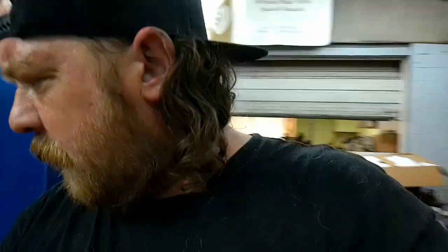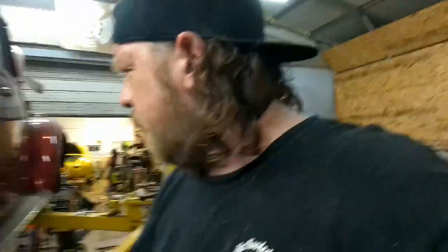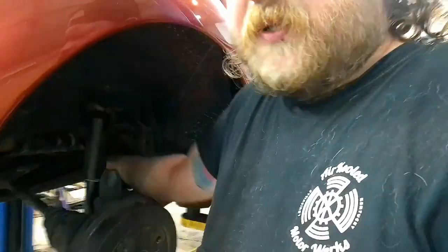I know I tightened the body line. I think I did that one on camera. And this side's tight, but I'm gonna double check all the fittings, make sure they're tight. I don't have any unusual leaks on the back end. All these lines that we replaced earlier are nice and dry. So I think my issue is I just got a nice big air leak on the front side. So let me tighten that, and hopefully I'll get back to you with a working brake system.